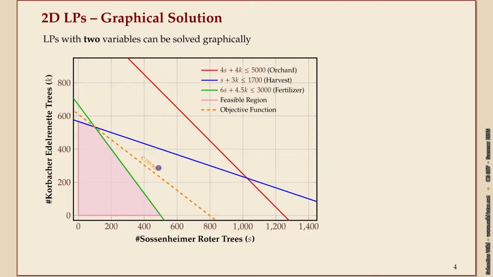And so at this value, 155,500 euros is the point where you exactly cut this corner. And at that point, you have to stop. If you increase it one further, then you're outside of the purple. You don't cut the purple region anymore. Okay? Good. So that's the optimal point. And you could try to read off from the graph what the solution is, but of course you can just solve the equations.